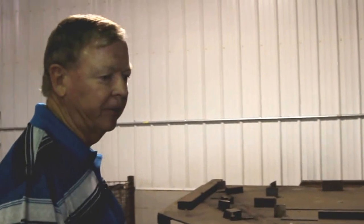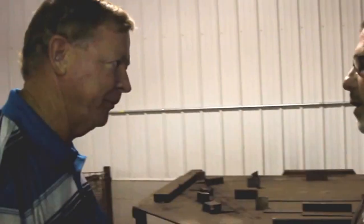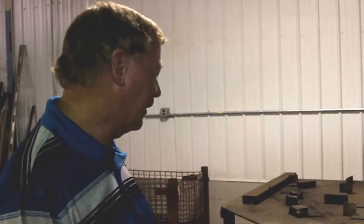Excellent. Steve, we're at the very beginning of the manufacturing process, and I see this jig behind us. Can you tell us a little bit about what we're doing with this jig? Yes, we did change things a little bit. We buy our steel pre-cut because we can hold our tolerances better. And we do have jigs in place to where we build the A-frames and marry it to the side rails of the frame. That way we can keep everything square, nice and straight. The repeatability in a process like this is very crucial. So you have consistency from trailer to trailer.